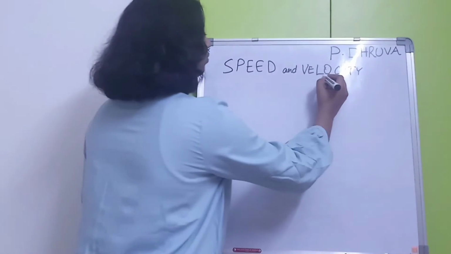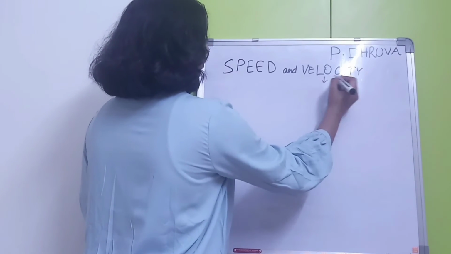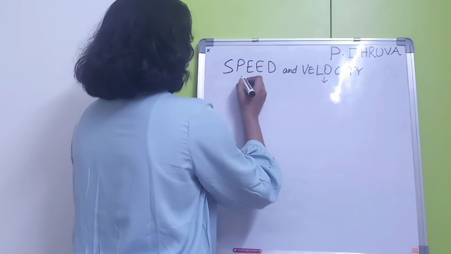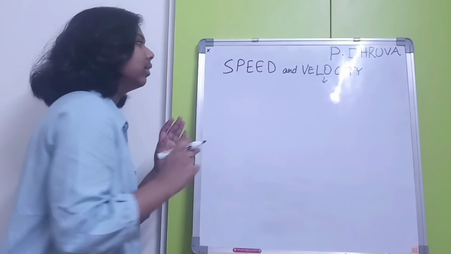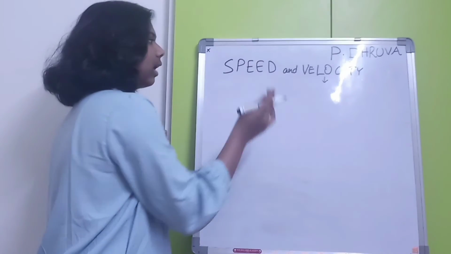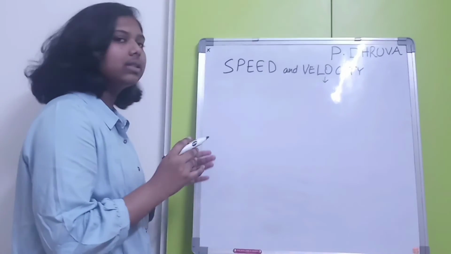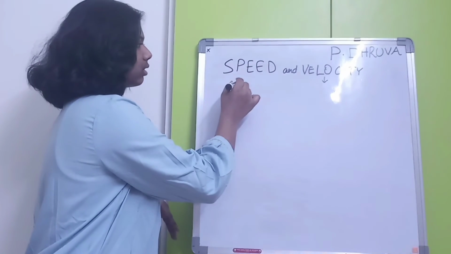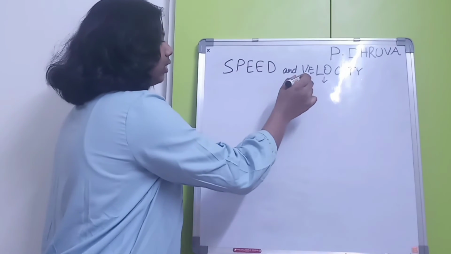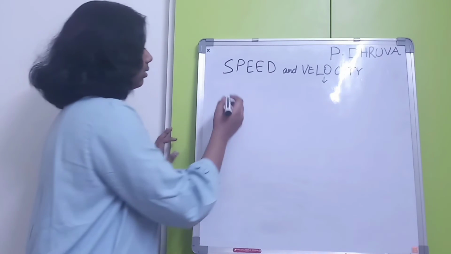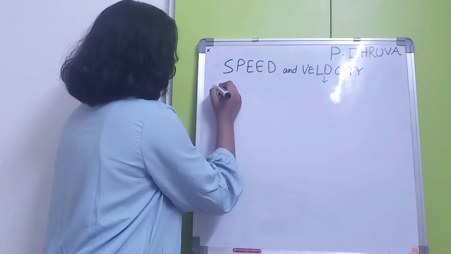Okay, now we will move on to velocity. As I said earlier, velocity is the simpler form of speed, and it is the same as speed in the way we calculate it. But there is a slight difference. Where we use distance for speed, we have to use displacement for velocity. Now we will see an example.